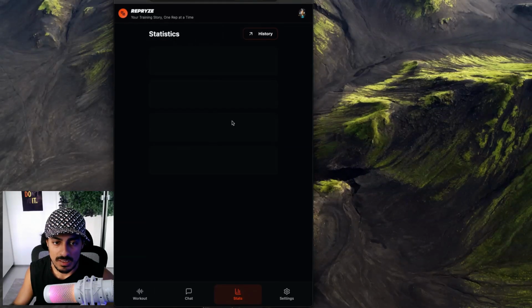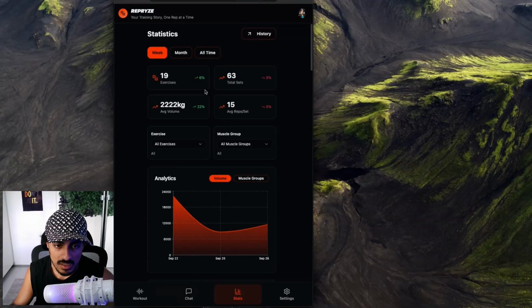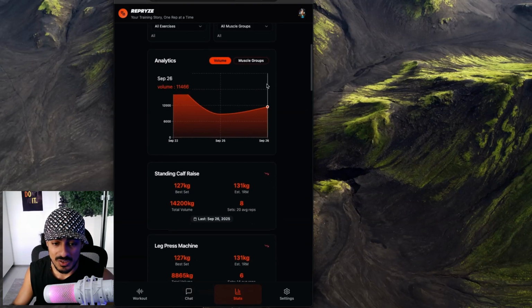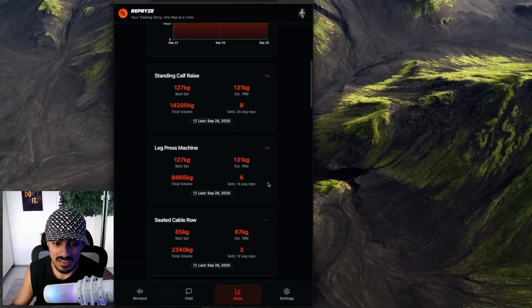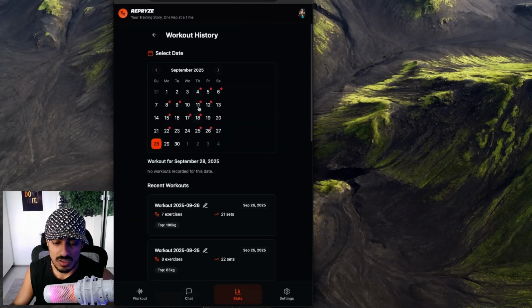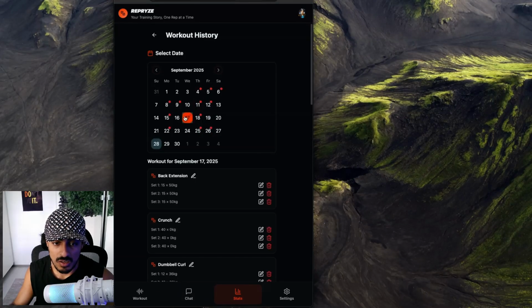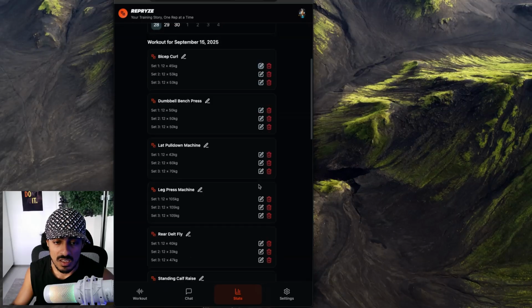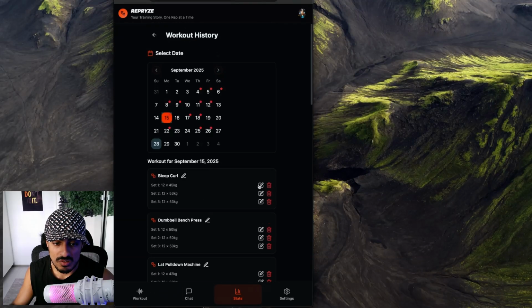Then you can have a weekly basis here. This week I did 6% more exercises than last week. I lifted 22% more, and the total sets, actually I did exactly the same. So I have exactly same program. So no changes there. And then you can see here the exercises I did. And then there's also the workout history. So you can see the whole workout history, what I did on September 4th, September 15th, you know. So this is the workout history here.